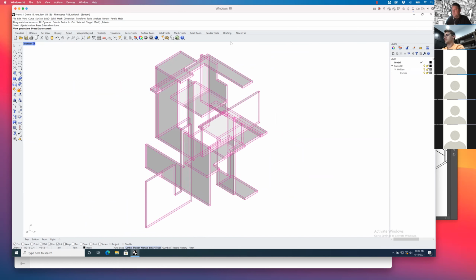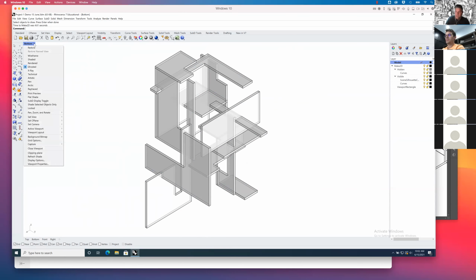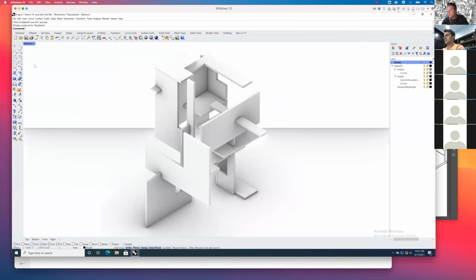That's also going to give us a rectangle frame where that viewport was, okay? All right, now I'm not going to move my view at all for the next step. I'm looking at it exactly the same way as I did for my make2D. I'm going to go to my viewport label here, and I'm going to click down where I had ghosted. I'm going to select rendered. All right, let's just see what the default renderer settings look like in Rhino.